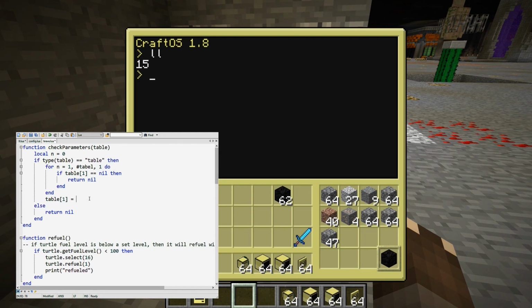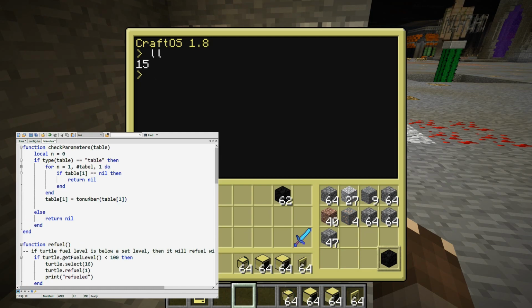Let's assume that it is possible to set it to a different variable. To number table 1, and let's check now if it is indeed a number.